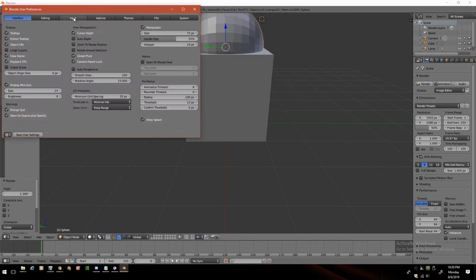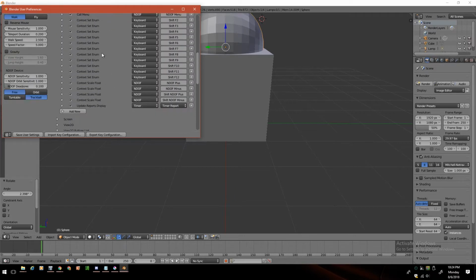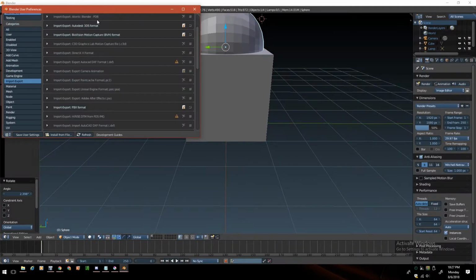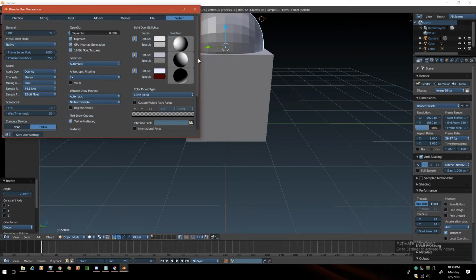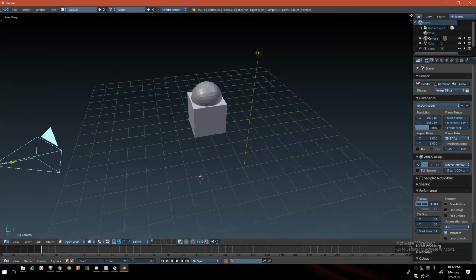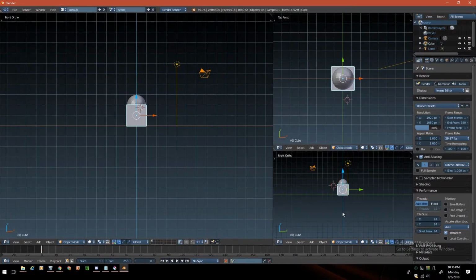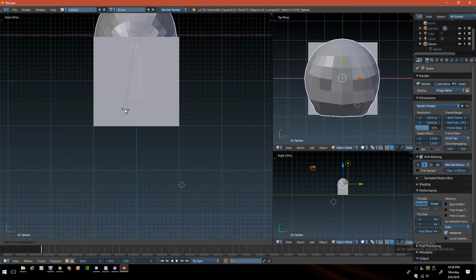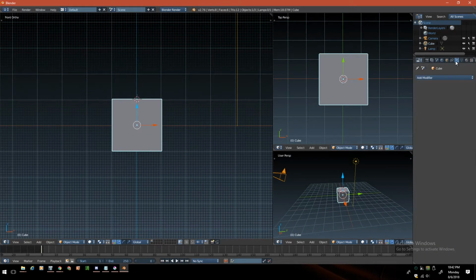What's going on right now on the screen is I'm exploring the menu, I'm setting up my preferences, seeing what things I can actually adjust and what I like, and getting the work area to where I want to have it to model with, and playing with some of the brushes. Just getting a hang of how to navigate around Blender.